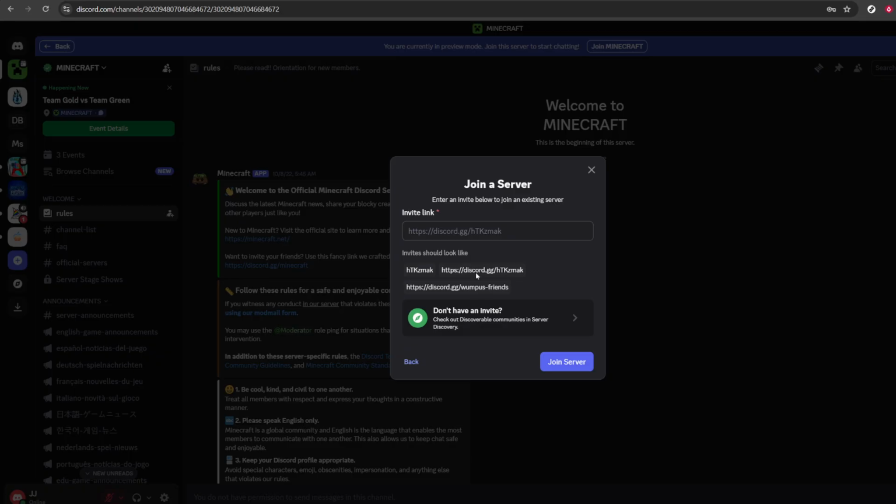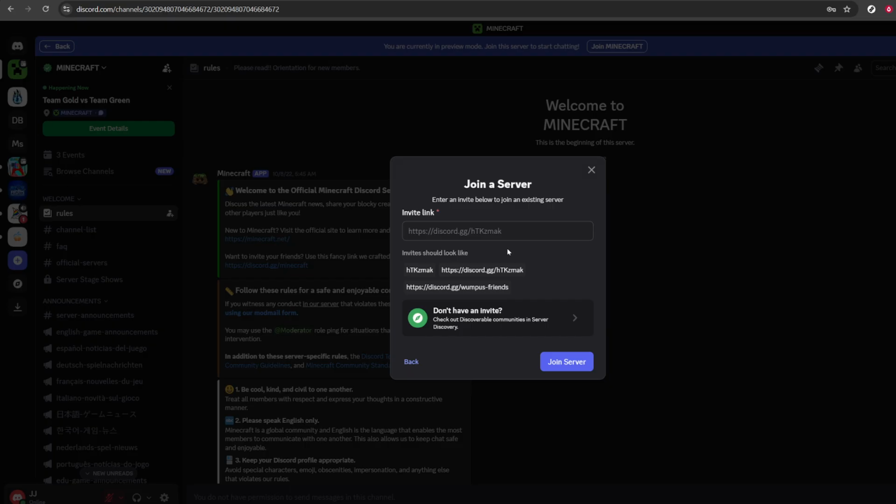Click the link and Discord will open automatically in the app or your browser. You'll see a screen with the server name. Just click Accept Invite to join. If the link doesn't work or appears invalid, it may have been changed or disabled by the server. In that case, check the source and look for a newer link from the community's official channels.